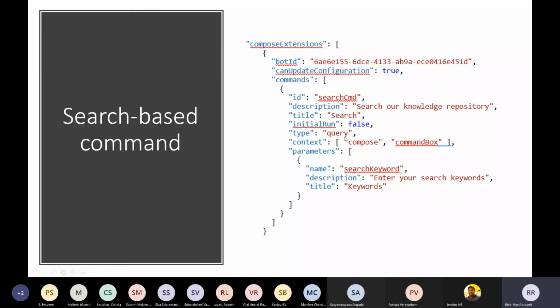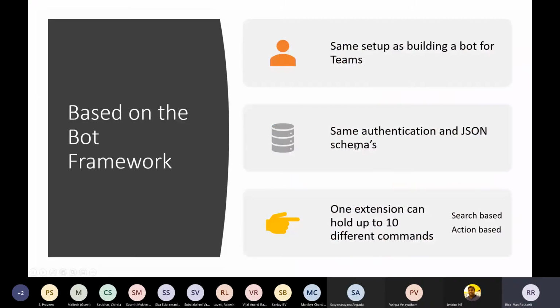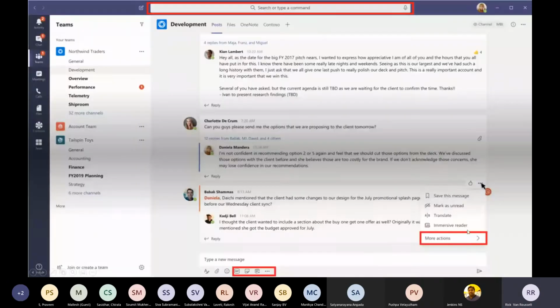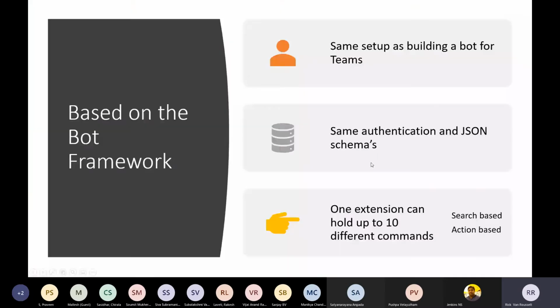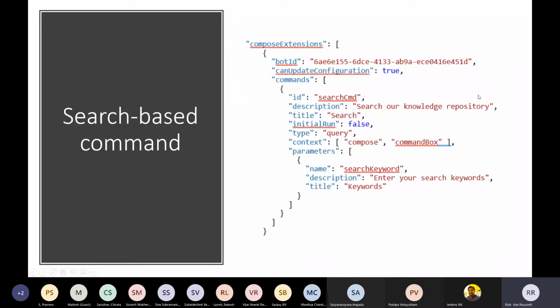And then, more importantly, there's the context. Where do we want this to show up? We have compose and we have command box. Compose is like I just said a few slides ago. If you go back, these are the compose ones, while you're composing a message. And the command box, I'll show that in a minute, because I had to find it myself. It's so well hidden in Teams. I don't believe that any user uses it, or they should have extensive Teams training or something. But I'll show you in a minute where that's hidden.